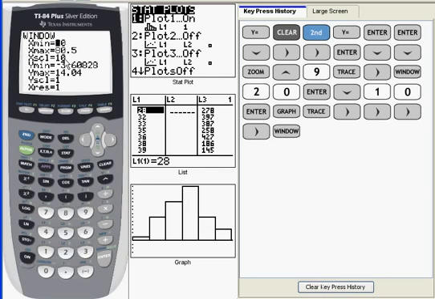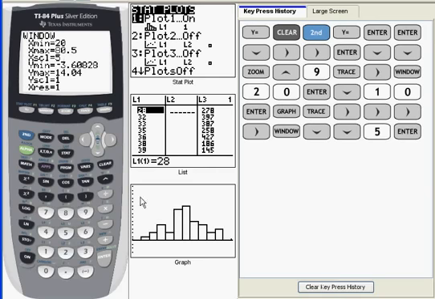One thing to keep in mind is if you have too many classes, you're going to flatten your distribution out, and if you have too few classes, all you're going to get is a lump. Let me show you what I mean. If I change my class width to, let's say, 5, you can see my plot has a lot more classes now. And while it looks like it's still revealing an interesting shape to the distribution, you don't want to read too much into the data by these small dips that you've got revealed here.